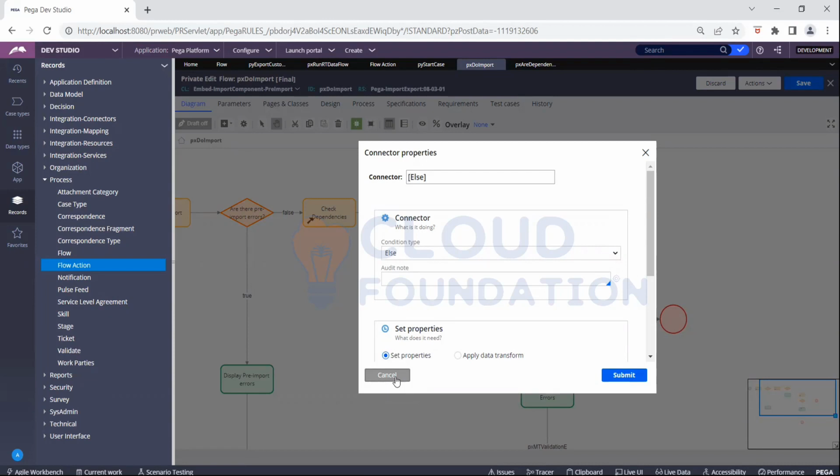on two connectors, suppose here also you can give a when condition. Instead of else, you select a when condition there. If you have given two when conditions, then what will happen? If any one of the conditions is satisfied, it will work fine. If two conditions fail, there will be some complex scenarios where we won't expect that scenario to occur. So if two conditions fail, then the system doesn't understand which flow to follow.